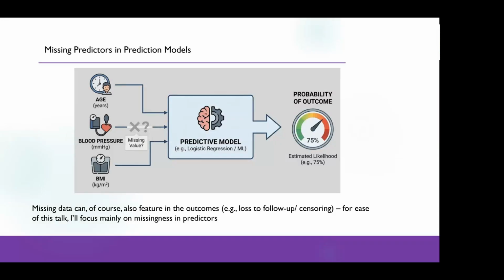I'm not necessarily interested in missing outcomes, although we can talk about that at the end if anyone's interested, nor the related topic of loss to follow-up and the missingness that induces. I'll touch a little bit towards the end of the talk on systematically missing predictors. So if a predictor is included in a risk model, but in your particular data set, it's not collected at all, I'll touch a little on that towards the end.